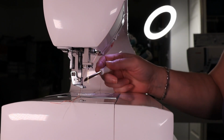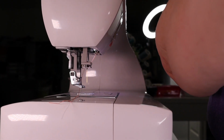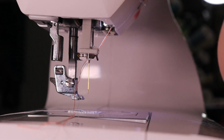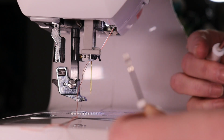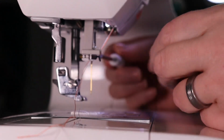Okay. So there's my regular needle here. Let me see if I can get in a little closer. Like I said, pray for me because I'm getting in a little closer. This is awesome. And you can see the needle. All right. And you can not see the twin needle. Come on. There we go. There's the twin needle. Okay.